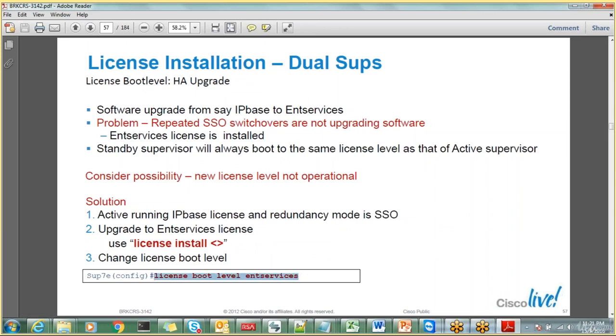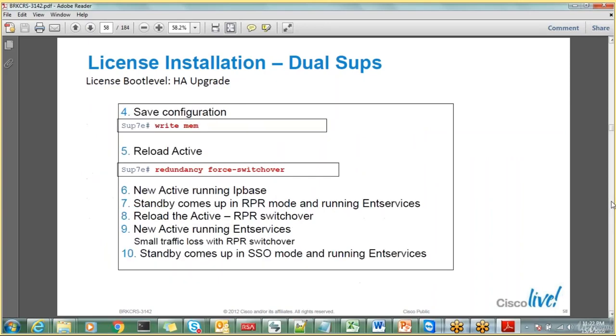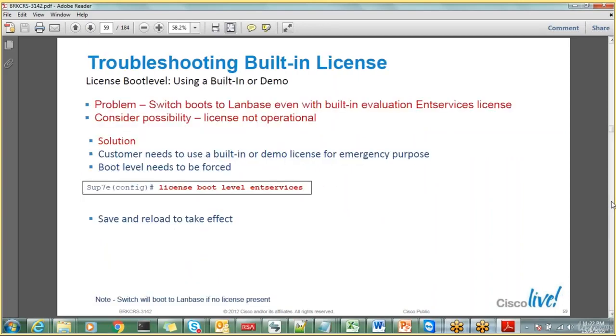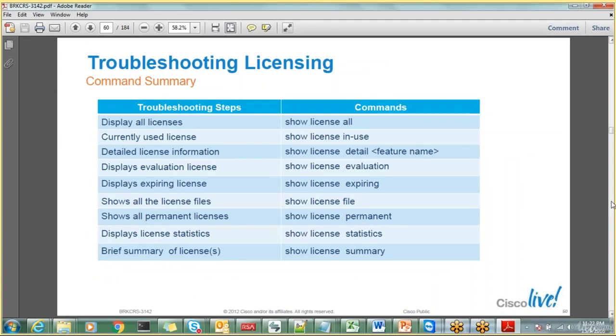If you check show version, it will tell you that at the moment I am running something like IP base. If you set this variable and reboot, it will give you a message that after the first reboot or reload, the license will change to enterprise services. Once the license changes to enterprise services, you can run the VSS feature on the box. So be very careful about this licensing term. Although it's a very small item, sometimes if some features are not working, you have to check the license.